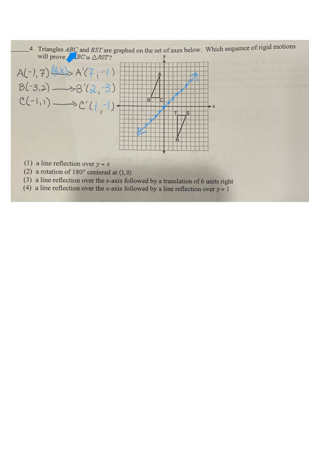So I want to talk about that real quick because we have triangle A, B, C, and it should be going to triangle R, S, T. So one of my students taught me this thing that they learned, and I was like, oh, that's cool. So A is going to correspond with R, B is going to correspond with S, and C is going to correspond with T. So in other words, A prime is really R. B prime is really S. And C prime, that's really T. Okay, so I'm going to write those off to the side.